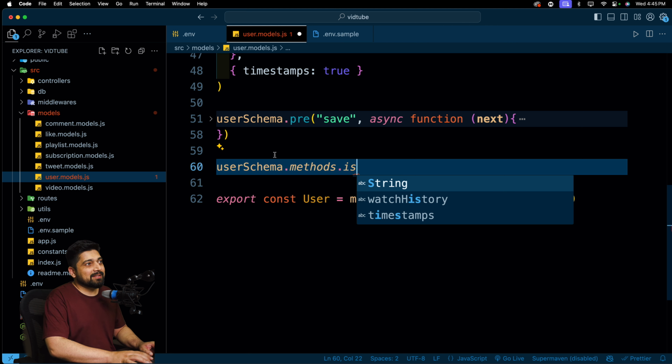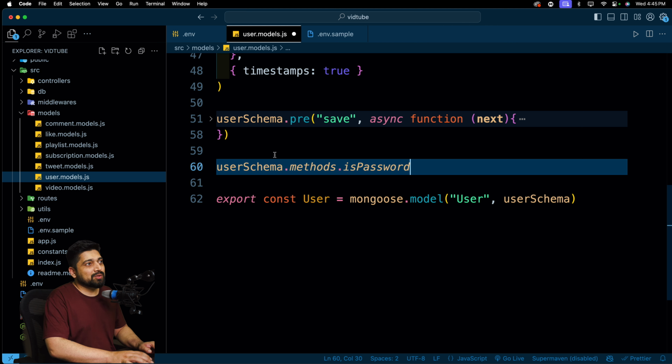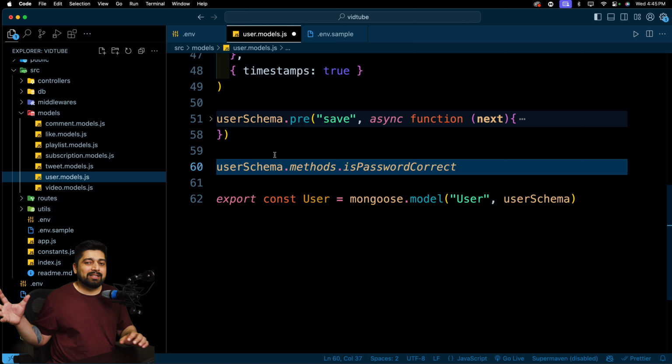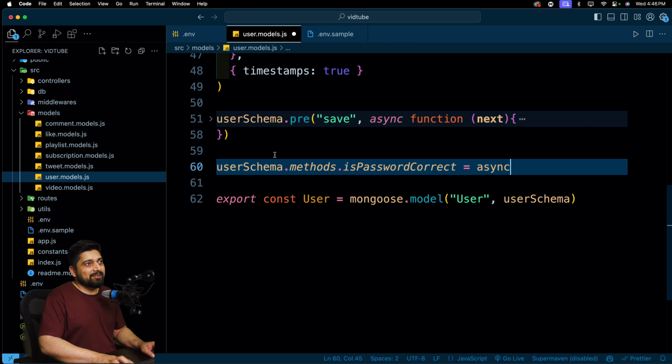The first method is going to be isPasswordCorrect. This method will take the user's password, it will take the password from the database as well, and will try to match whether they are equal or not. But you might be wondering that, hey, the database password is encrypted, and the password that the user is sending us is in clear text. Yeah, that's the easy part. You can encrypt the password provided by the user in clear text again and check whether the encrypted passwords are the same. But we don't have to do this manually, although that's possible, because bcrypt makes our life a little bit easier in that case. So I can just go ahead and write a method for this one.